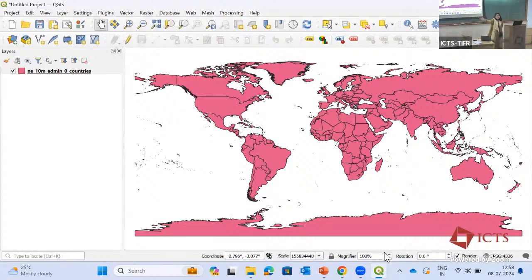Now, when he said you have used the wrong boundary for India, I have not defined this layer. This is a layer defined by a global entity, okay? And most global entities will define India in this manner. However, if you publish anything using the boundary of India that they have shown here, you can be put in jail, okay? So the Survey of India has a defined India boundary, and please only use that boundary and not anything else defined in these global data sources, okay? That's an extremely important thing to keep in mind.